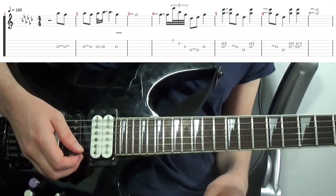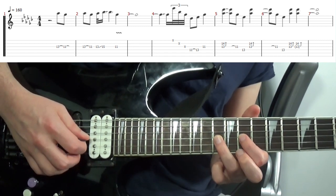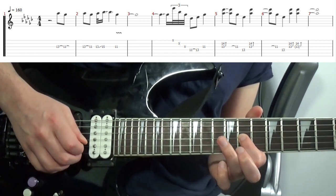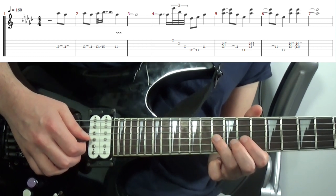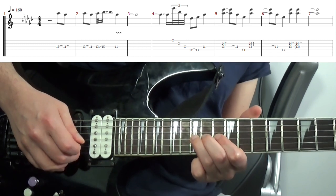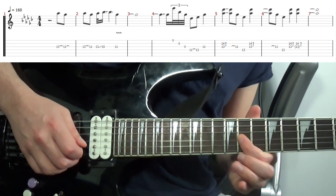In bar 1 we're starting on the 13th fret. I'm going to use my third finger here, and what we're going to do is play the string once, pull off, hammer on, pull off again, then play this note once more and slide to the 15th fret, down to this 11th with the first finger, and add some vibrato.